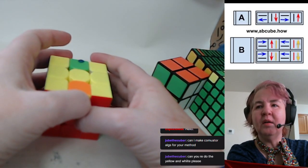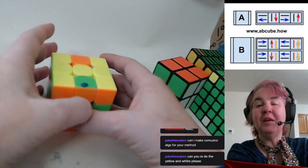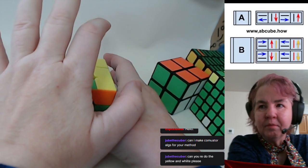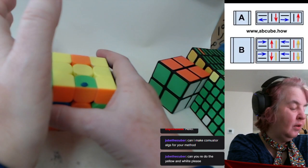Can I redo the yellow and white, please? I can. Does everybody want me to do that right now, or do you want me to finish this method first? Because I would love to. I will help you. I have another 3x3. I can do it at the same time.